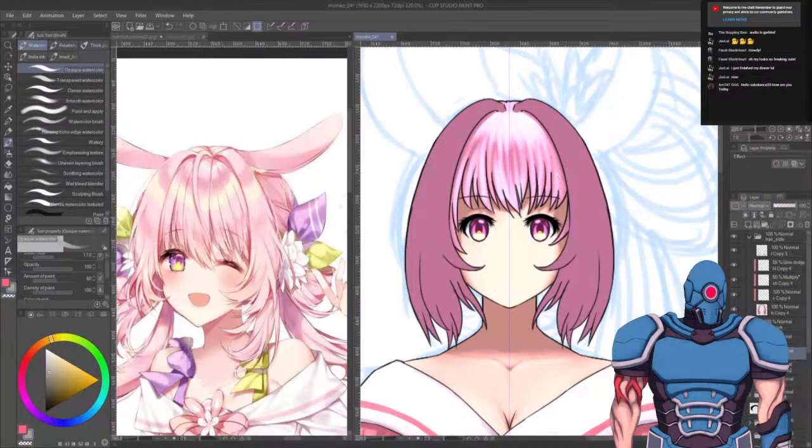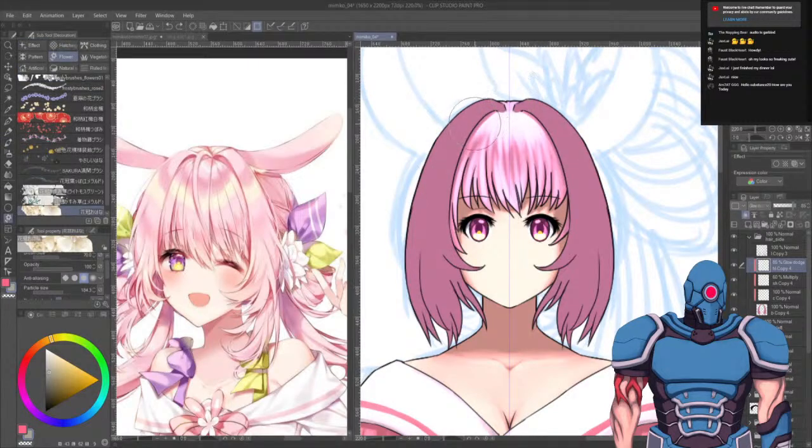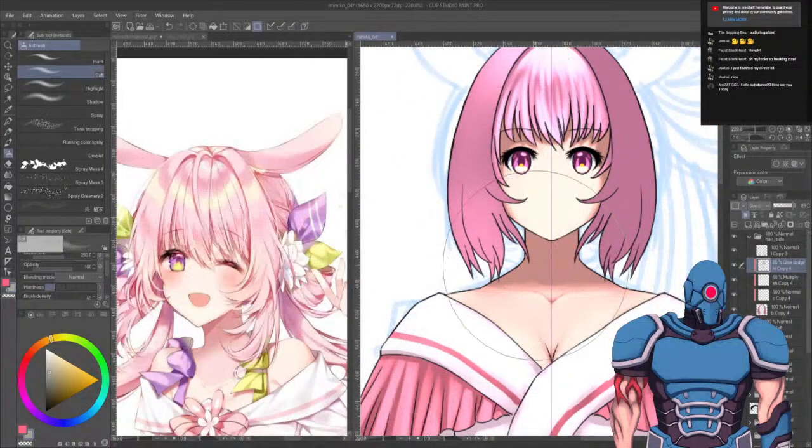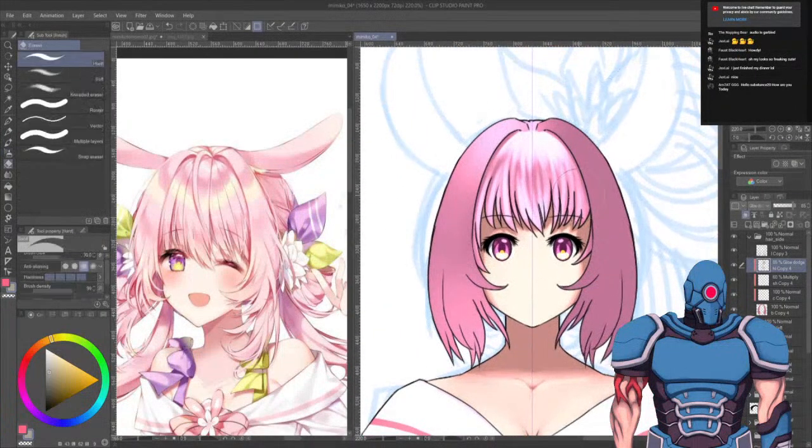Let's work on hair side. For hair side, we only need to color one side of the bangs. So this one first. Let's erase this. Don't want us to get in the way later on. So erase that one.